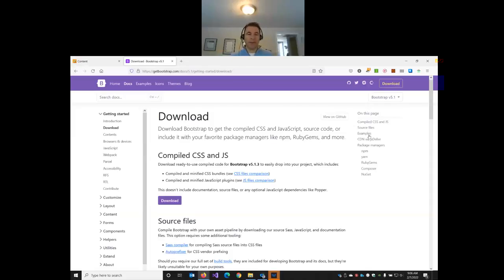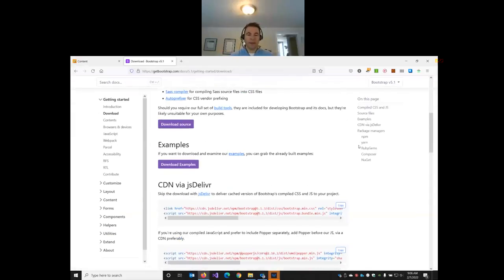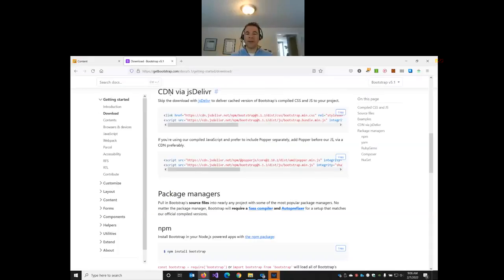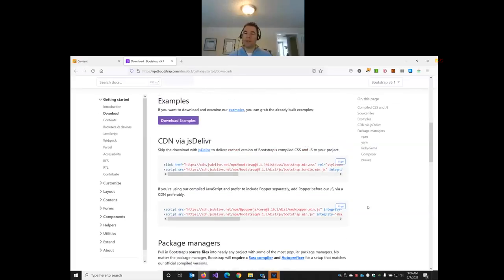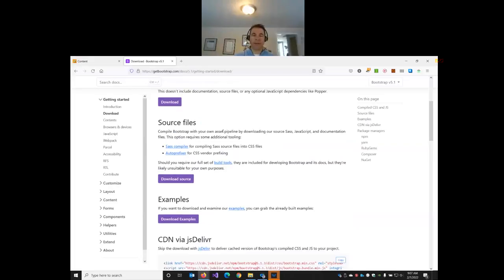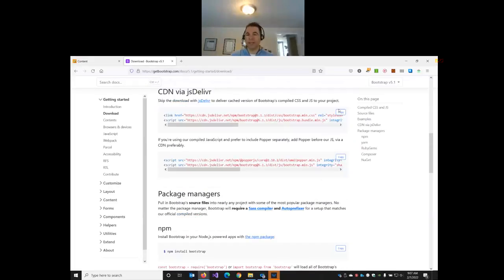The easiest way is actually just to use the content delivery network, though we can also download the files locally. The Bootstrap bundle includes a couple of files: a CSS file, and also a JavaScript file, because Bootstrap supports some animations. It uses this JavaScript for things like accordions opening and closing, or progress bars. So I could download the files and extract them, or I can just use the content delivery network.